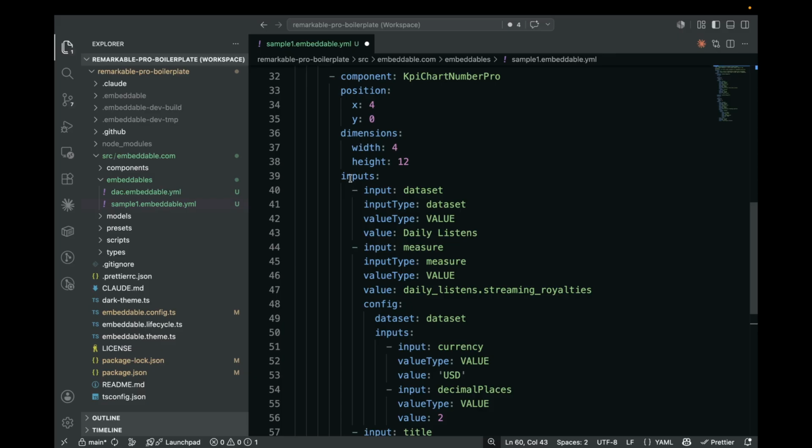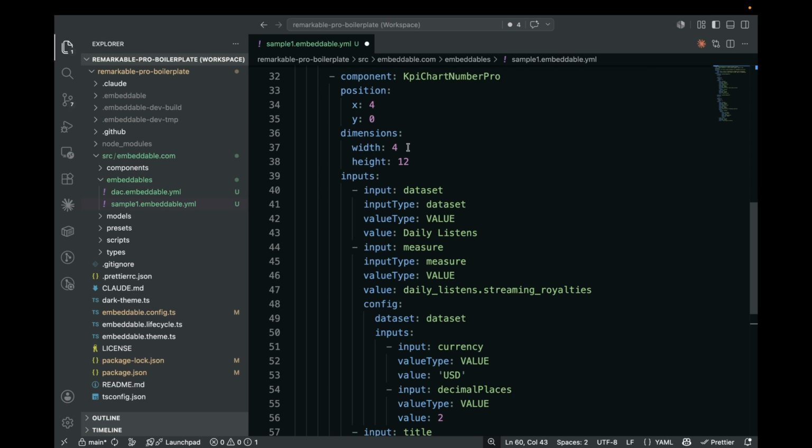This is very similar to our first KPI, but there's 2 important things to note. The first is that while the dimensions are the same, the component is positioned at x4. This makes sense, since the first component starts at x0 and is 4 units wide. So units 0, 1, 2, and 3 will be filled up by the first KPI. The second KPI will start at unit 4 and then also take up 5, 6, and 7.